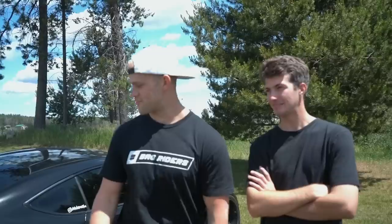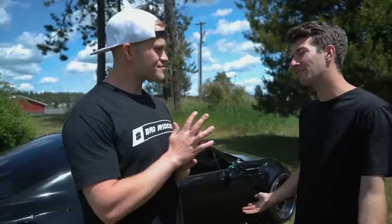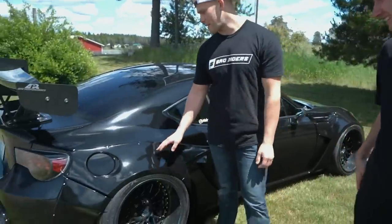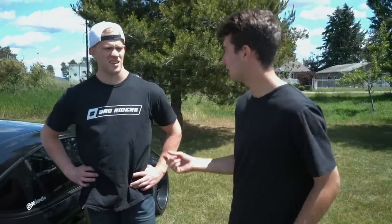Alright, so guys — these are actually the wheels off Jordan's car. He just came up from Tri-Cities and we're just gonna test fit them on the car to see how they look. I'm still waiting on my lips and barrels for the wheels I'm putting on here. I also have the Pandem Version 3.5 kit, and he has the Rallybacker — two definitely separate kits. We want to see if Pandem specs versus Rallybacker specs are pretty similar. I'd say the Pandem is probably about five to ten millimeters wider.